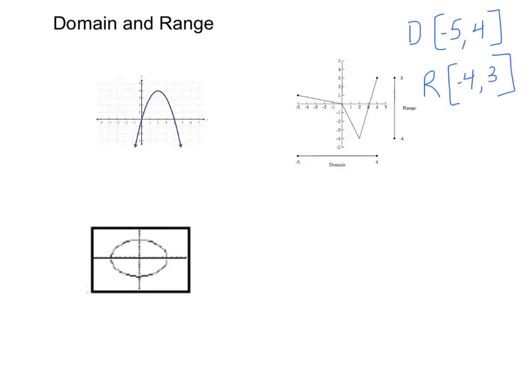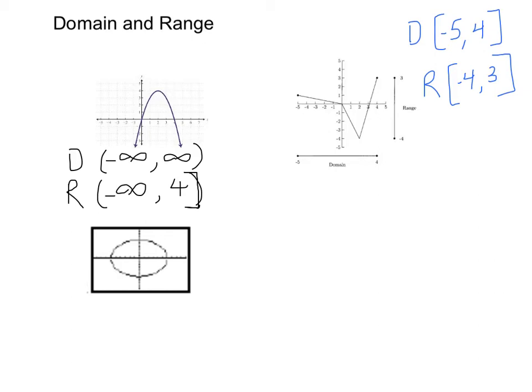So over here on this particular function, the domain and range is not going to be all reals for all of it. But you can see here that this is an infinite function, and so it's going to go in the negative infinity direction and the positive infinity direction if it's allowed to go forever. So the domain of this one is going to be all reals. And we write that in interval notation, negative infinity to infinity. The range, however, is going to stop. It's going to go from negative infinity on the y-axis all the way up to 4. And so that's what that looks like. Actually, it includes 4, so I probably would put a bracket there.